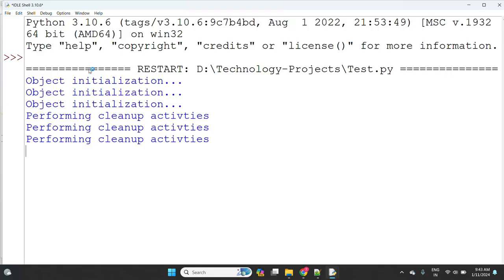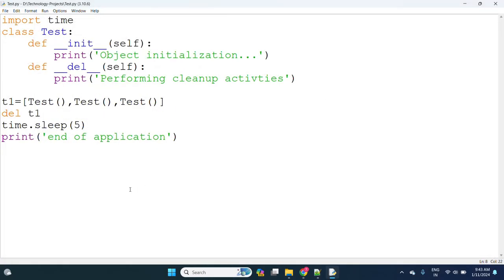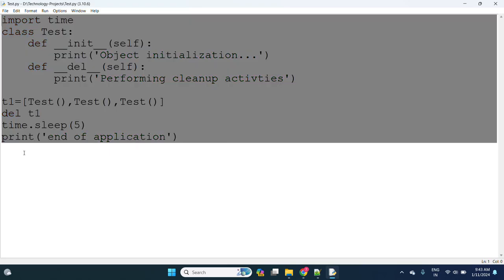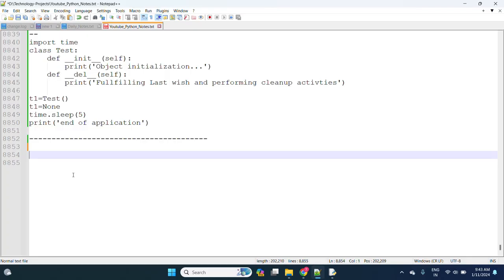Now if you observe, object initialization three times and performing cleanup activities three times, and after that it is waiting for 5 seconds. So this is nothing but the second example.